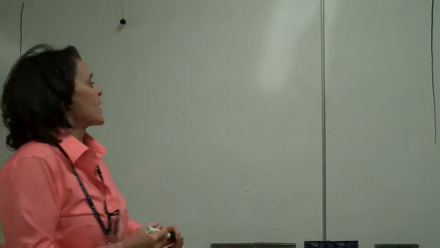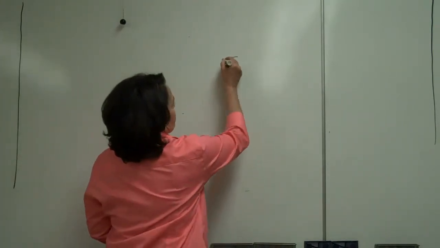In this, Theorem 95, which says if two chords of a circle intersect inside the circle, then the product of the measures of the segments of one chord is equal to the product of the measures of the segments of the other chord. This is called the chord-chord power theorem. How confusing is that? But it doesn't have to be.